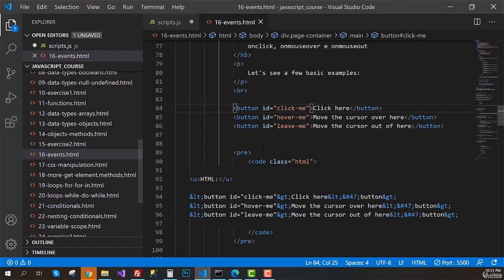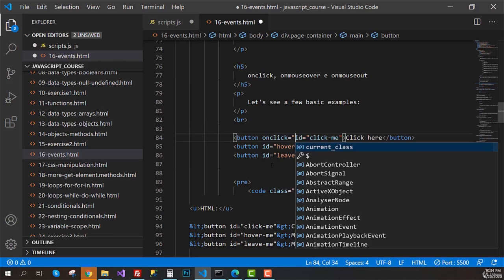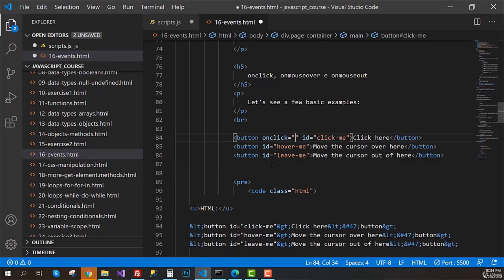if we go to the HTML page, so this is the click me button. And now we can start an attribute that has the same name of the event. So the attribute is going to be called onclick. Then we just do it like any other attribute.